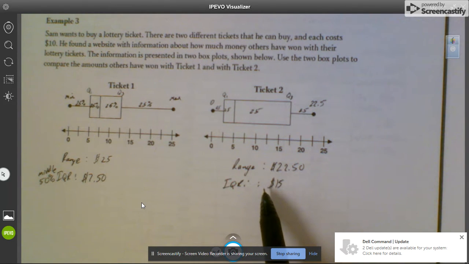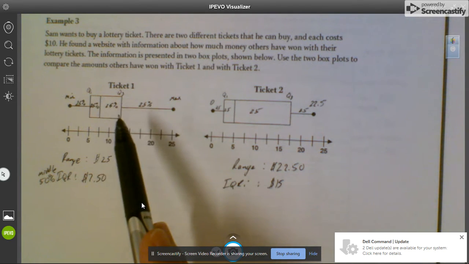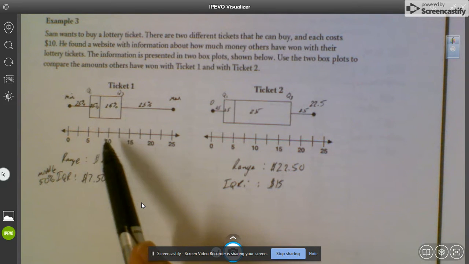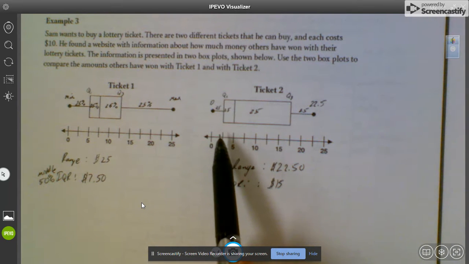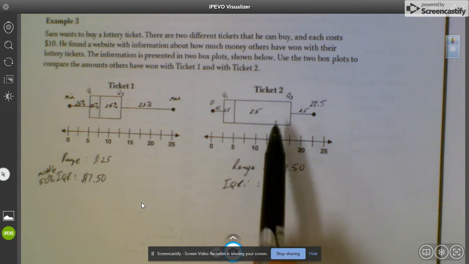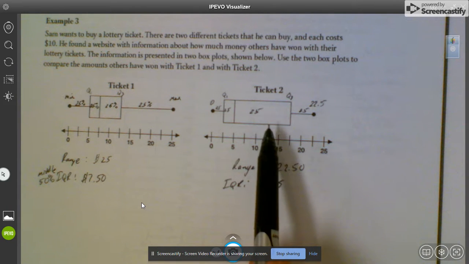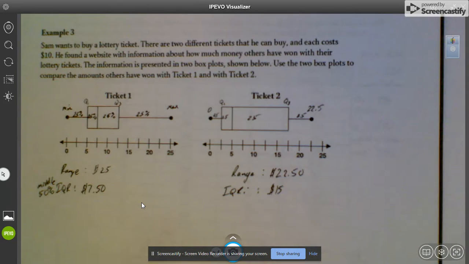Okay, which means what that means is the middle 50%, kind of the core average group of people, had a range of this, right? They fell somewhere within a $7.50 range. So basically, they were going to make between $5 and $12.50 off their ticket. Whereas this group over here may only get $2.50, or they may get all the way up to, I'm sorry, $17.50. So they have a higher cap, but they also have a lower cap, which means you got a lot more variance between what you can and can't make there. Whereas here, it's a little easier to guarantee what you might end up with.